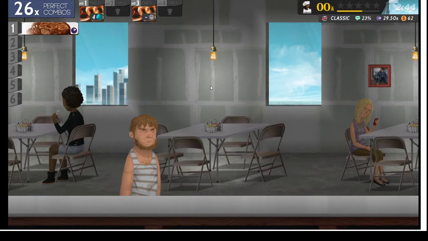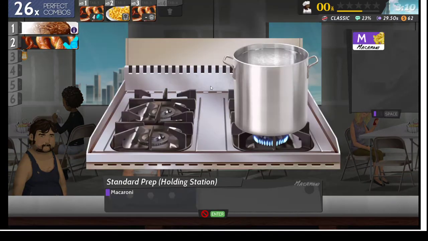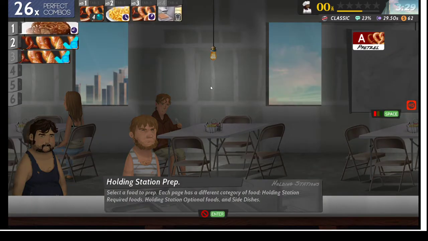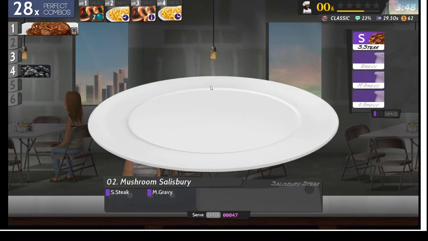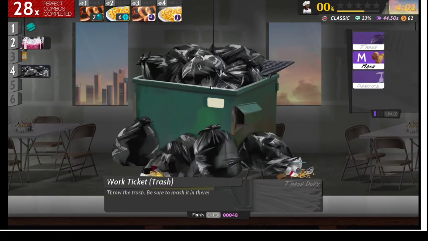The process of it all literally just kind of feels second nature-ish after a while. We want to set more sides up, of course. I kind of forgot about those. Our first set of pretzels have timed out, so we're going to do them. And we're going to set even more macaroni on the go. Pretzel, pretzel. I've hit that too early. So that's going to be an average order, and it's going to ruin my streak.